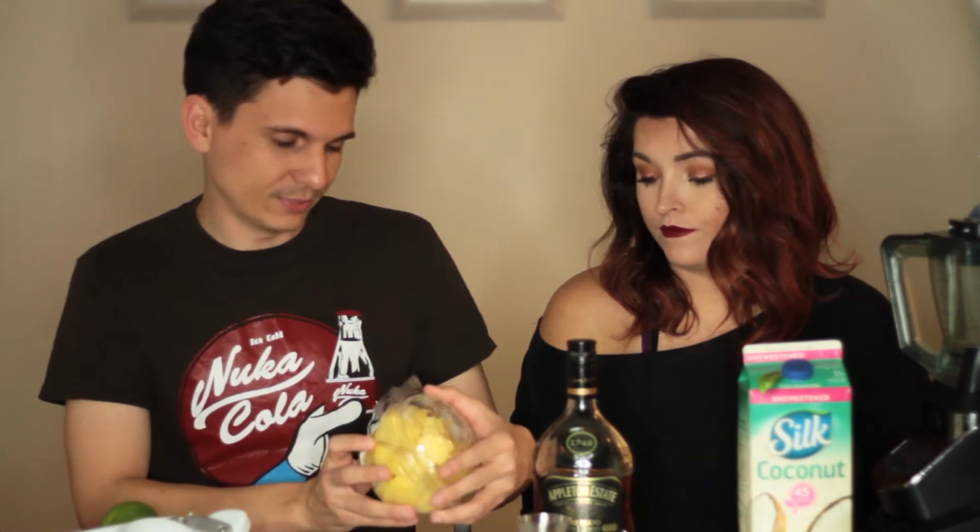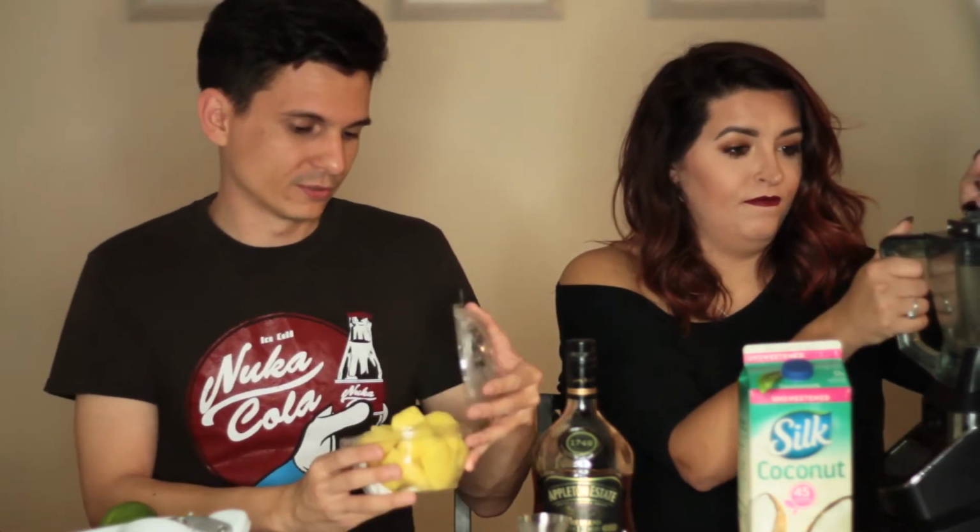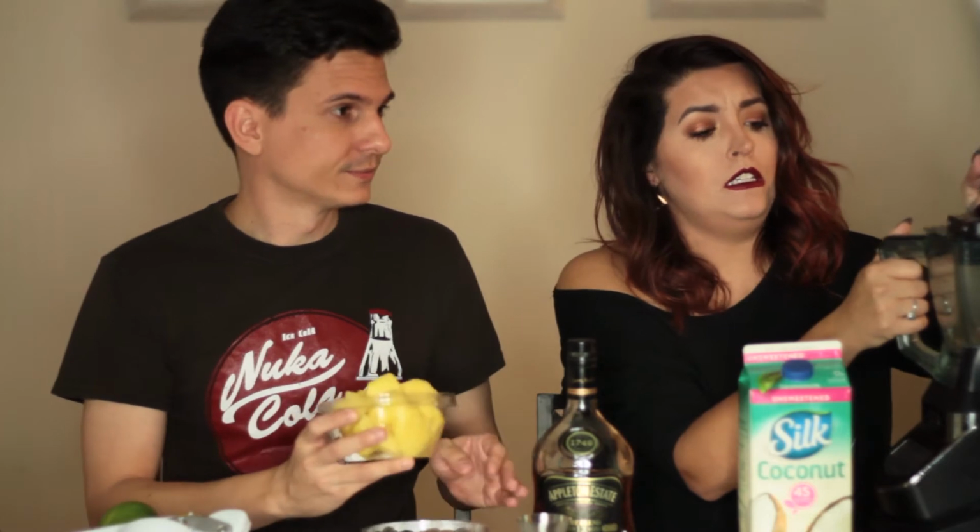Okay. Obviously, you're gonna need some pineapple. More specifically, you want this to be frozen pineapple. So we've let this thaw for about 15 minutes. You don't want this to completely thaw though, or else you'll just have swirled up pineapple guts. So we're gonna put in about a half pound of pineapple. This is about 1 pound, so we're gonna put in like half of this. We're gonna put this into a blender.